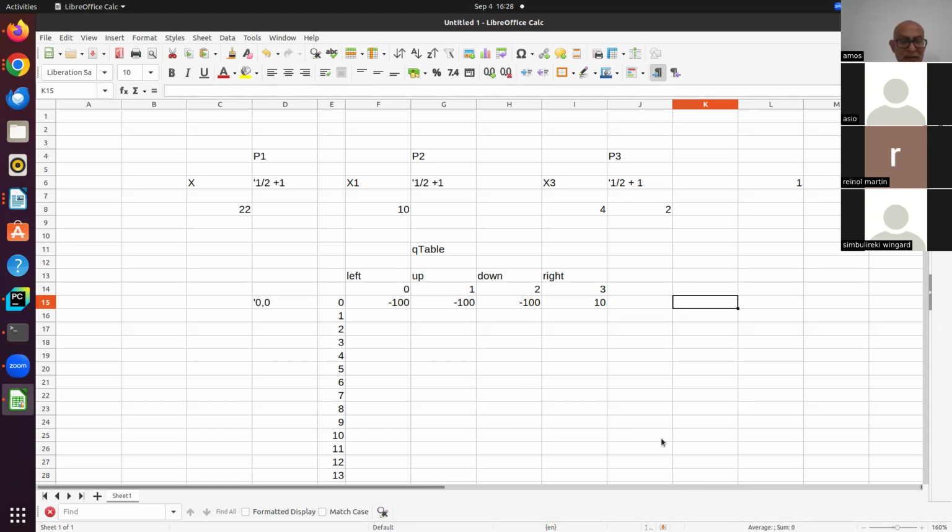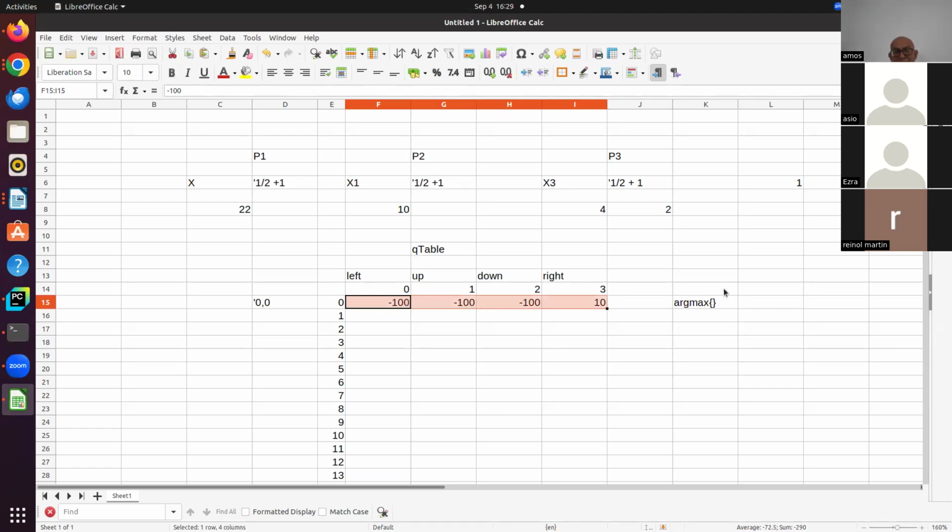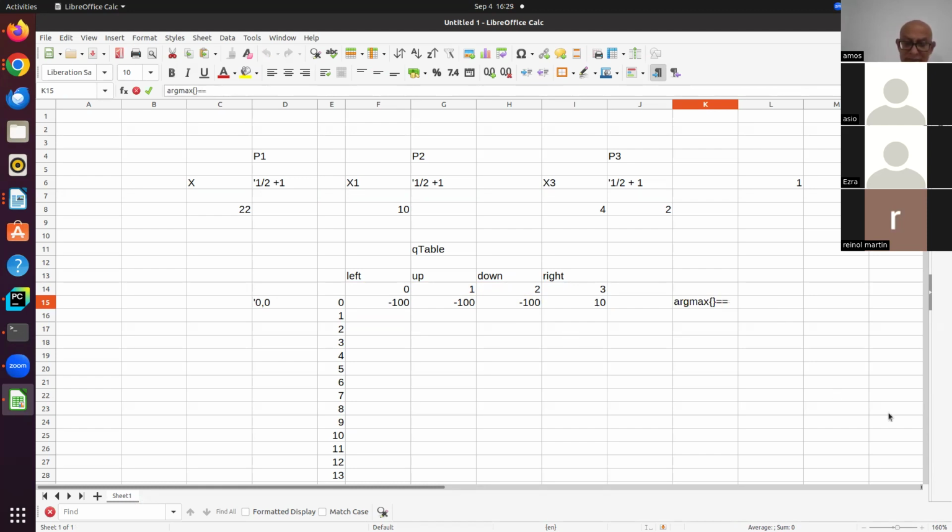We will see something called argmax. It's a concept. I don't know how many of you are familiar with it, but what it means is: out of all those four, give me the index of the place that gives me the highest value. I will repeat. If I apply the function argmax on those four, I'm asking this function to look for the highest number. If this one is the highest, don't give me the 10, give me the 3. So this function gives me the index.